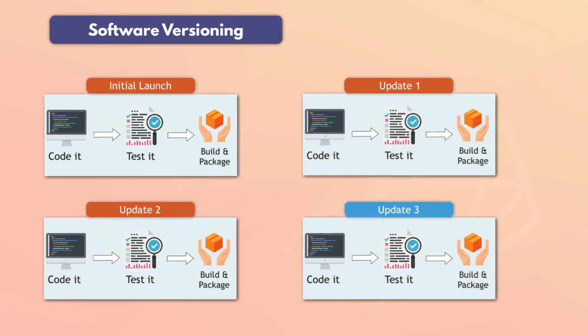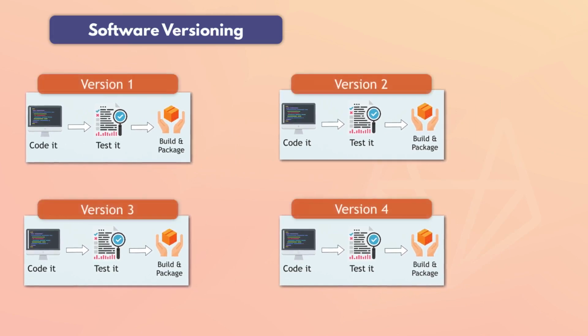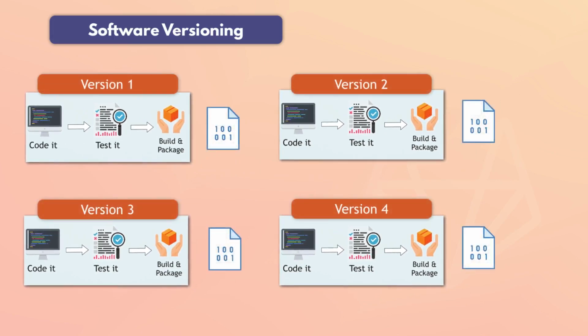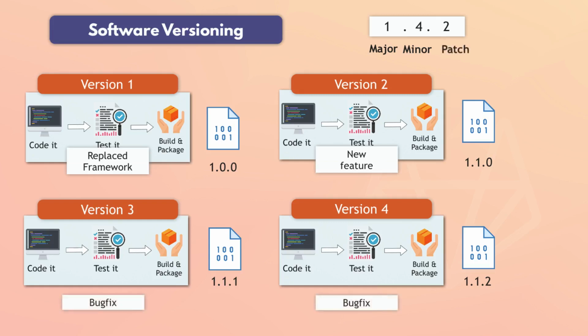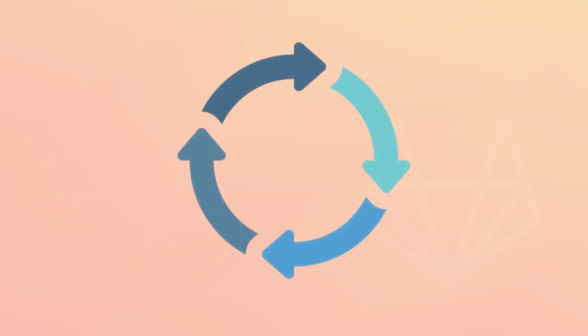So after the initial launch, you do multiple updates to your application. And to keep track of those updates, you version those changes. There are many ways to version application changes. You may choose the one with 3 version numbers, one for major changes or major releases, like you replaced a programming framework used for coding. You have another version for minor changes, like you added a new feature, and the third version for quick, small changes, like a small UI fix, for example. And you do that over and over again.